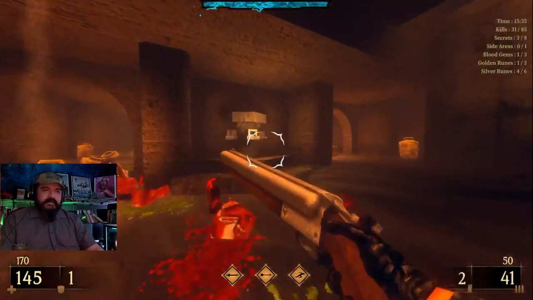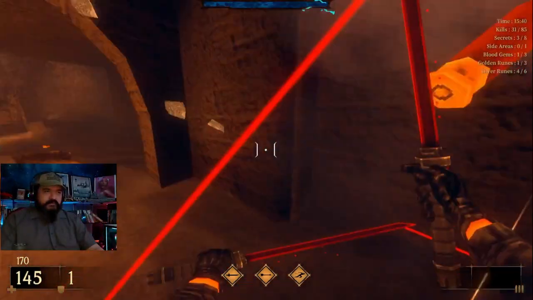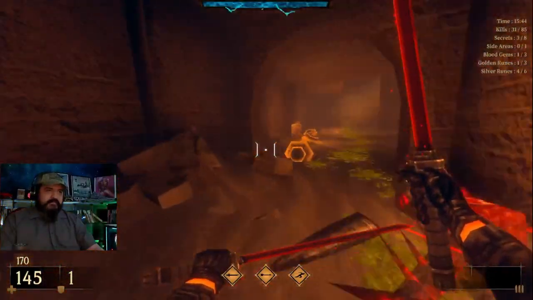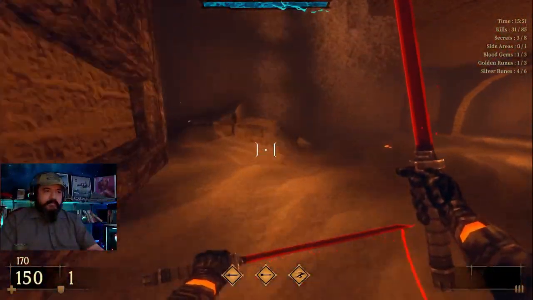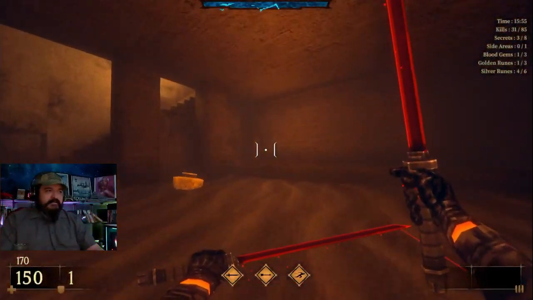Alright. You know what? No argument. Sometimes you kill things instantly in one shotgun shell. You don't ask questions. Get all these jars up. Oh. It's activating extreme mode.